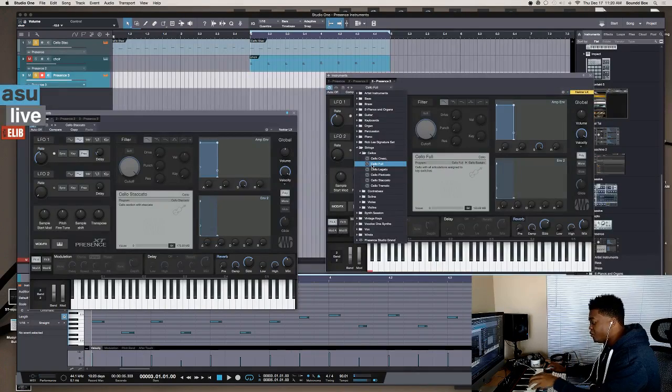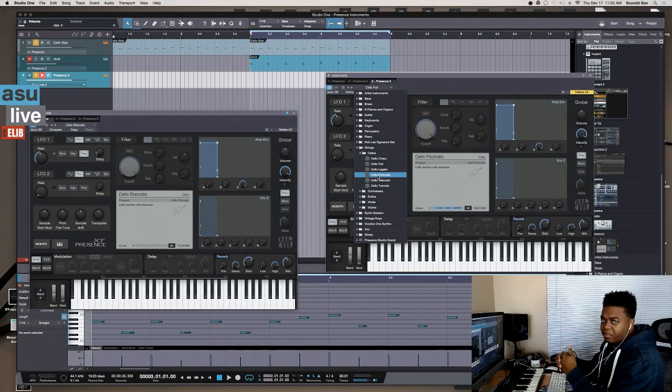Because if I go to full, then I can play a note. So full cello inside of Kontakt will actually be your legatos, I believe. But there's really nothing in here to say solo and give you that solo sound like Kontakt. So that's one thing, if we can compare.